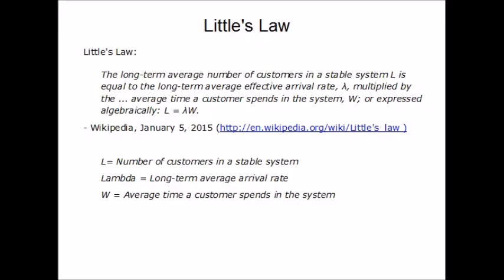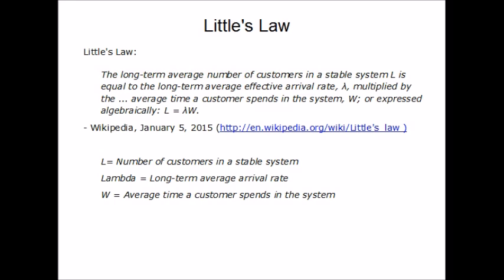In this video, I'm going to describe Little's Law and give some background on why it's important. Little's Law states that L, the number of customers in a stable system, is equal to lambda, the long-term average arrival rate, times W, the average time a customer spends in a system.